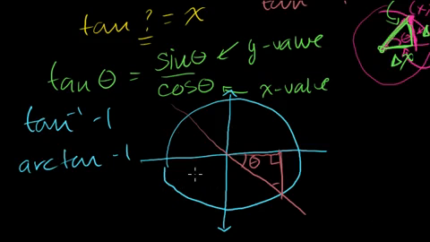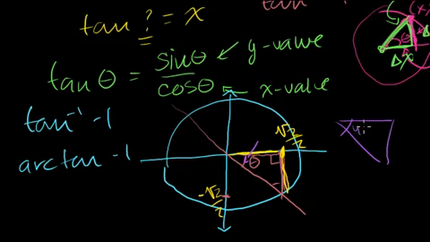And if you know your 45, 45, 90, actually, you don't even have to know the sides of it. In the previous video, we saw that this distance is going to be square root of 2 over 2. So this coordinate in the y direction is minus square root of 2 over 2, and this coordinate on the x direction is square root of 2 over 2, because this length right there is that. So square root of 2 over 2 squared plus square root of 2 over 2 squared is equal to 1 squared. But the important thing to realize is a 45, 45, 90 triangle. So this angle right here, if you're just looking at the triangle by itself, you would say that this is a 45-degree angle.